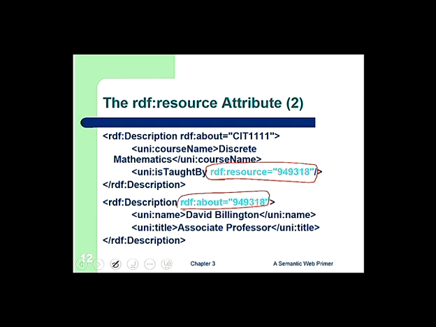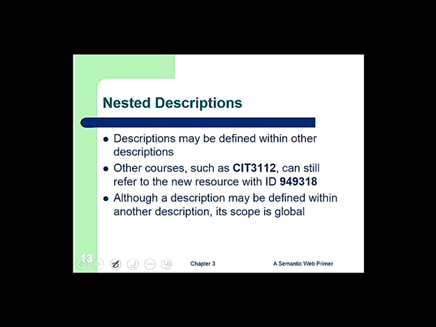All of you know that all resources are unique, right? So now we are dead sure that this course is taught by this David Billington, because we are not referring to it by text, but by resource identifier. So we can use the RDF resource attribute to make this binding stronger.